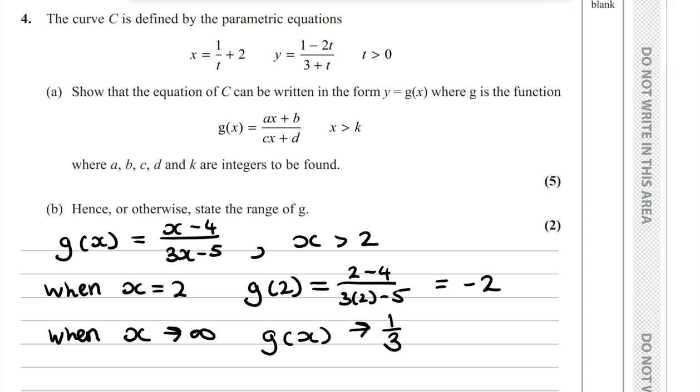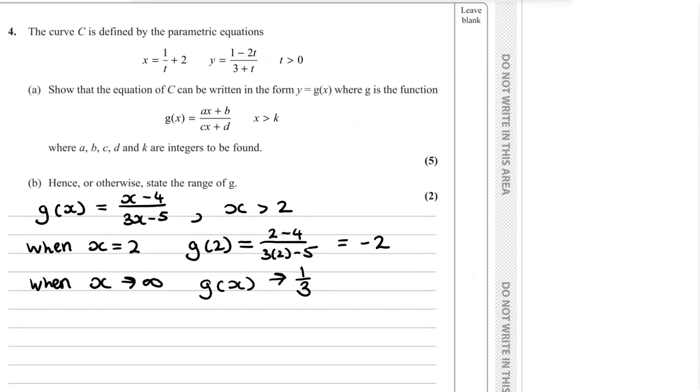And it won't be able to exceed that. Now, if you're not quite understanding how we're talking about this with limits, what you could just do is put a really big value of x into your calculator, like 1,000 or 10,000, and you'll see that you get a number that's almost a third. As I explained earlier, it's because the -4 and the -5 in the function don't really change the function that much at that stage. It's the x's that are going to be important there.